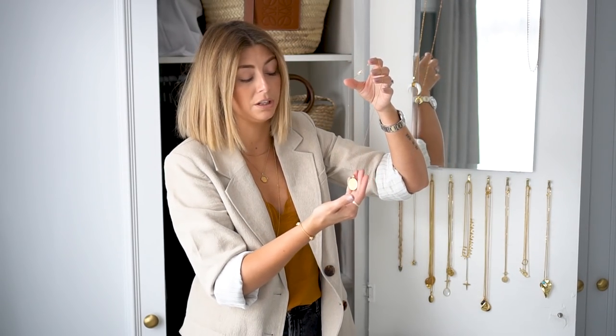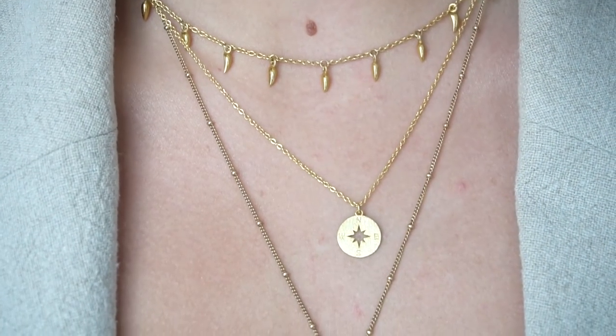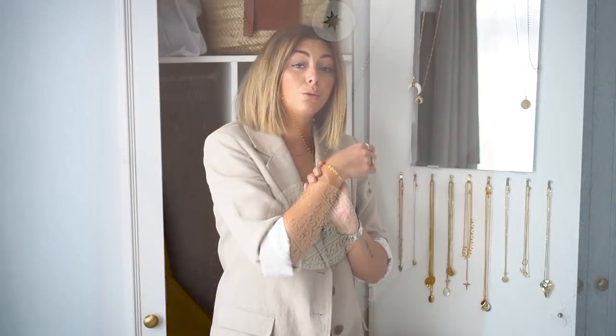The mini Marie pendant also comes in a larger size but for me that's a little bit too big — this one is perfect because you can layer smaller pieces above it as well. It's kind of like an Aztec coin, it's really thin and really delicate but just a really nice piece of jewelry. Monica Vinader also offers a lot more choice when it comes to rose gold and silver, so if gold isn't your metal color of choice then check those out.